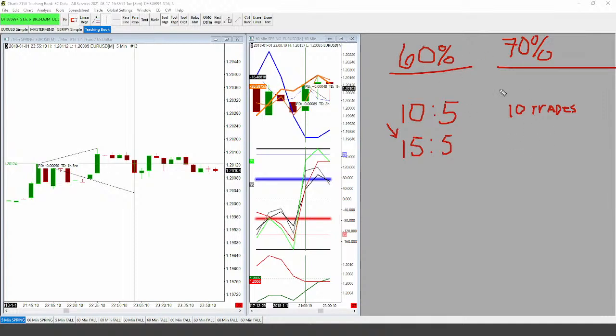This process. Let's just take 10 trades, because the same for 10 is going to happen in 20 and 30 and 50 and 100, right? If it doesn't work in 10, it's not going to work in 1,000, right? If these are your parameters. So you win 6 trades, right? For how many pips? 5 pips. 6 out of 10 you win for 5 pips, which is what? 30. You win 30 pips. And you lose 4 trades. For how much? 10. Which equals what? 40.